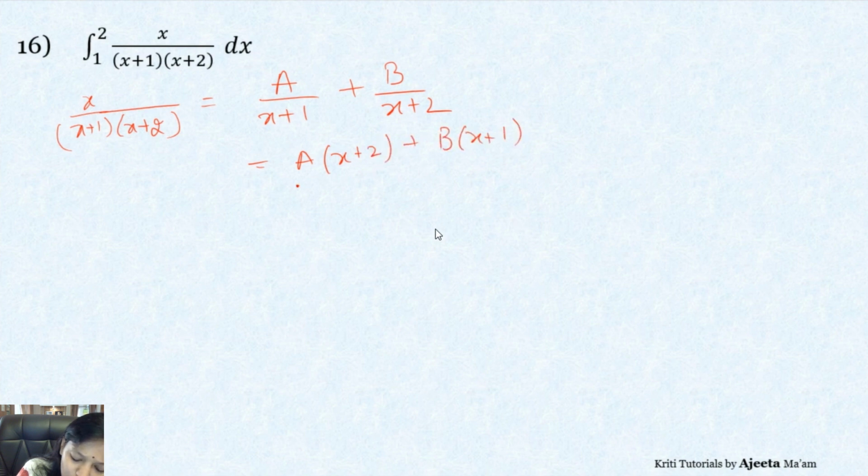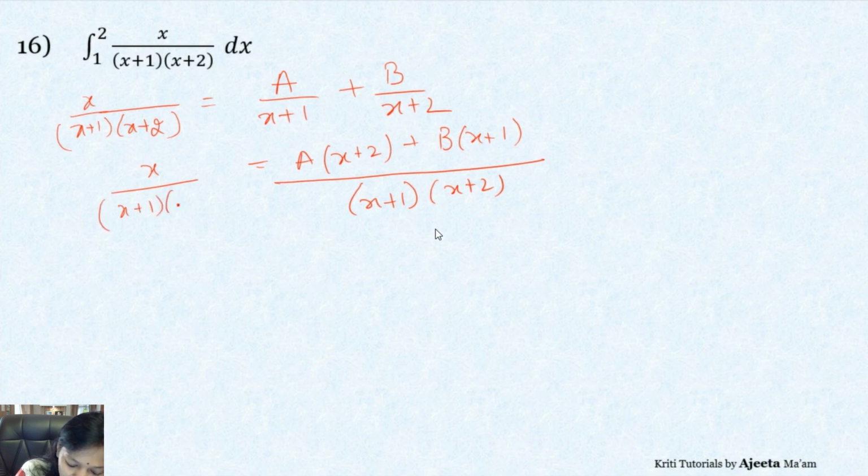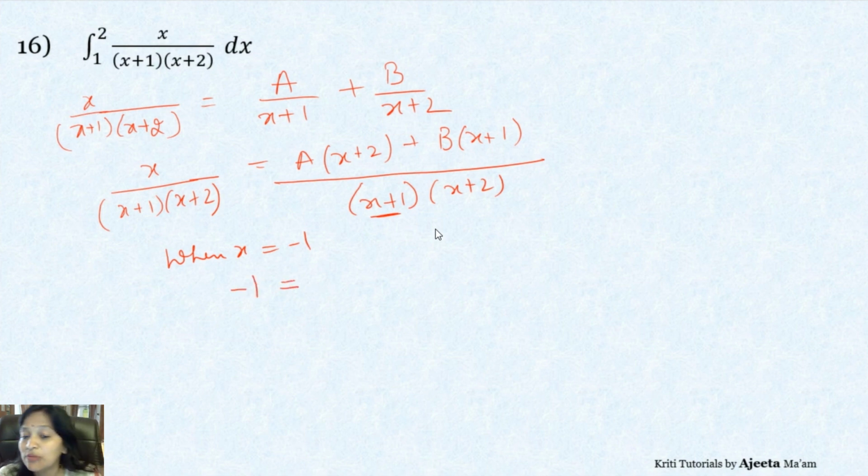Okay, now we are doing it in a very simple way, students. We don't have to make the equations or anything. We just have to put the values of zeros. This is the easiest way to solve for the partial fraction, to find the value of constants. Okay, now we put x as -1. So when x is -1, put -1 on both the sides in place of x. So what will you get? A, directly you get -1. B will be 0. Okay.